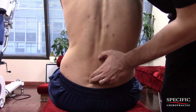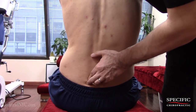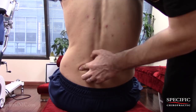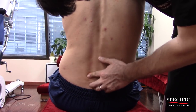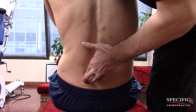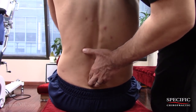Let's check the sacrum and that joint themselves. Is it tender right here? Pain? Yes, that's right. That's what I feel. See, there's pooling and pain. Well, there's swelling right around the sacrum and that joint, right here, around the top part. You can feel the sacrum is not moving whatsoever. It's a brick wall over here.